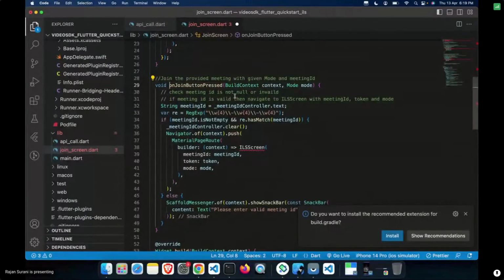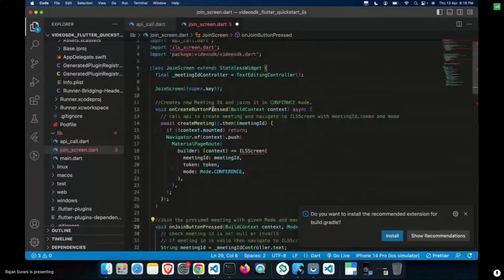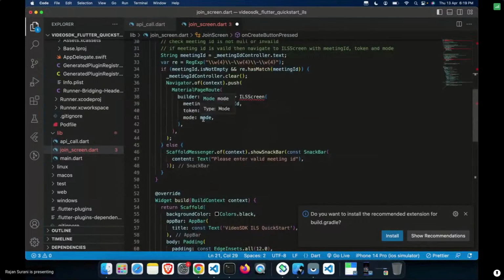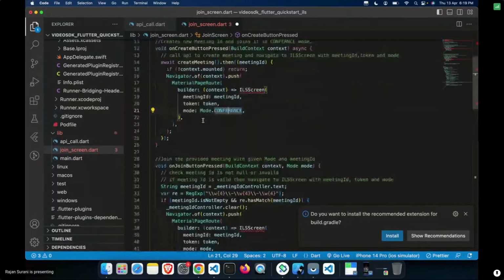When we click on join meeting or create meeting, we will take the user to ILS screen widget, which will take meeting ID, token, and mode of the participant, that is conference or viewer, as parameters.